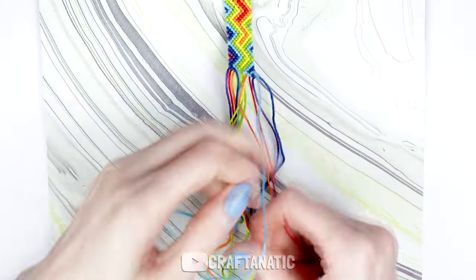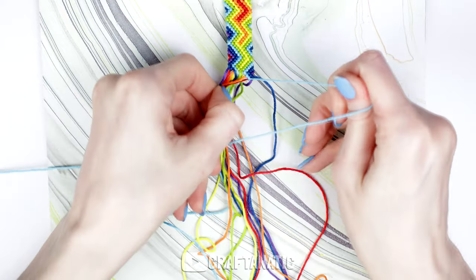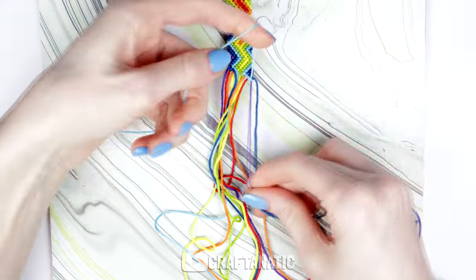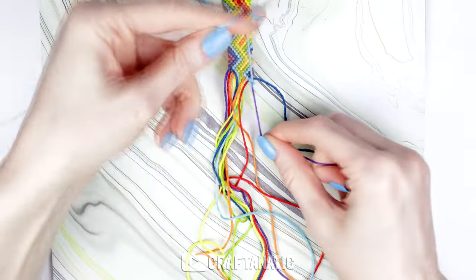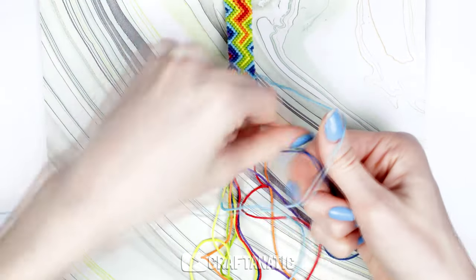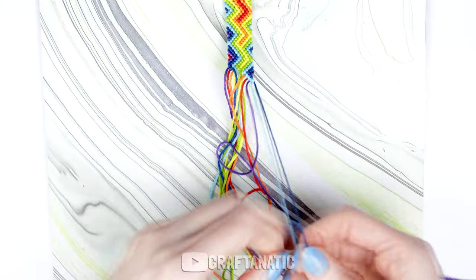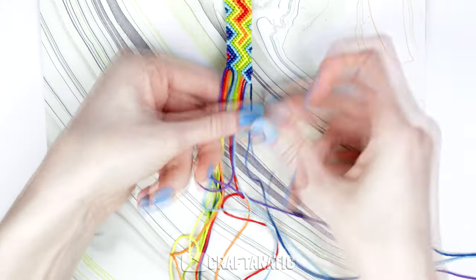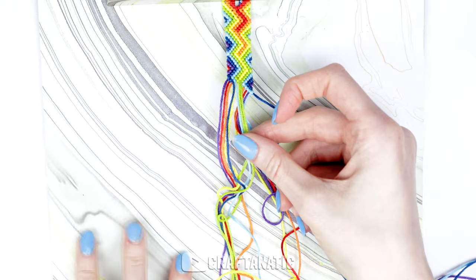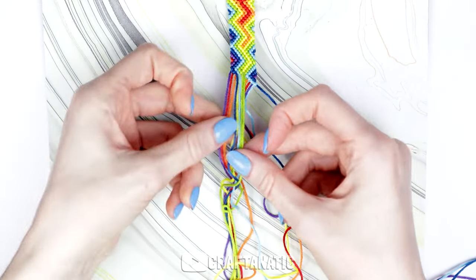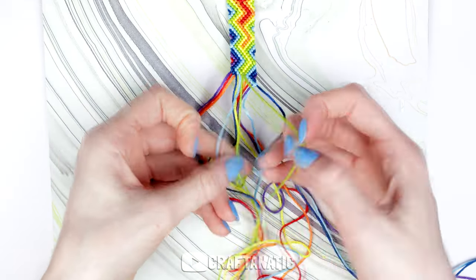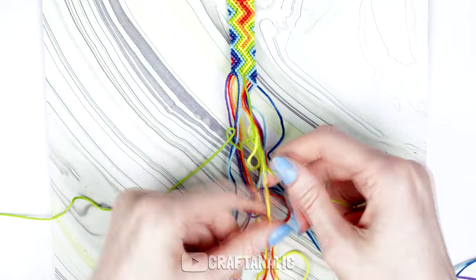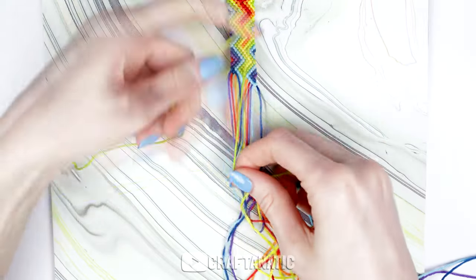I also just really don't like to work with a lot of strings at once. Like in this knot with me here, I am working on a 14-string bracelet which I am warming up to a little bit more, but I typically just don't like larger bracelets because it's just so much string. Again, I am a string hoarder, so I don't like to use a lot of it. With thinner bracelets you don't use as much thread, you don't have to cut them too long, all that.